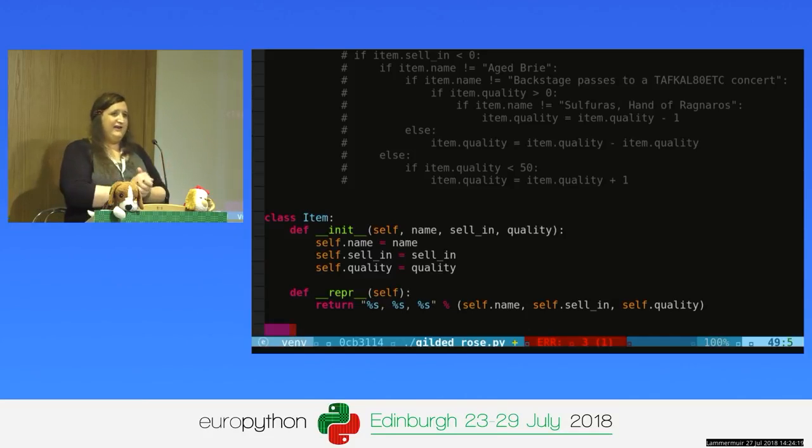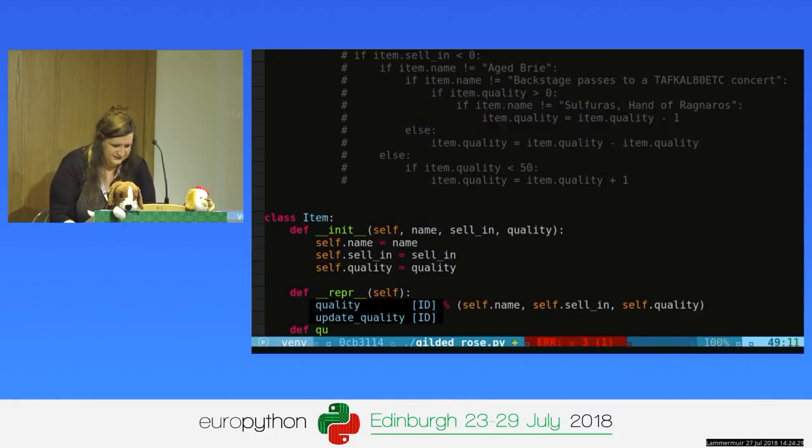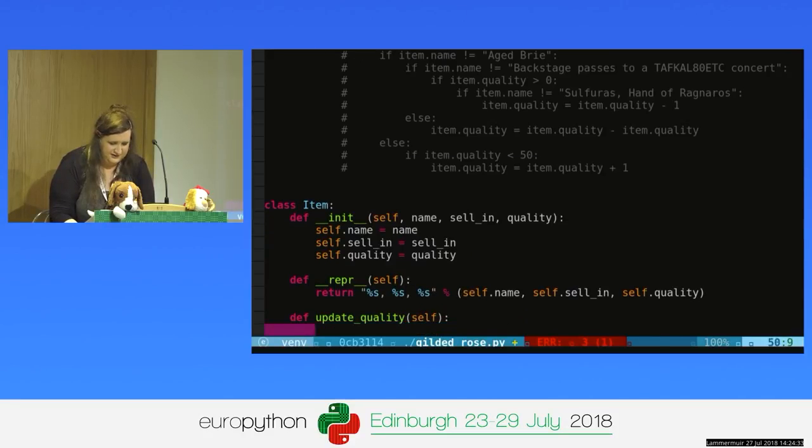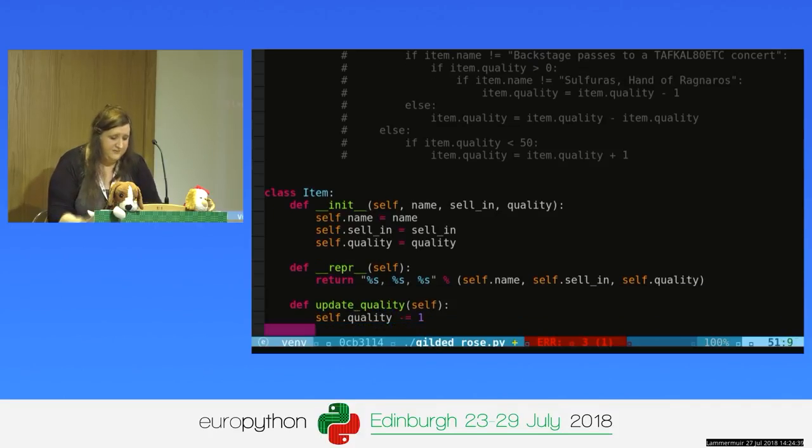So let's see if you're still awake. What happens to the quality of a regular item every day? Decreases by 1. So def update quality, self.quality minus equal 1. What happens to the selling date?